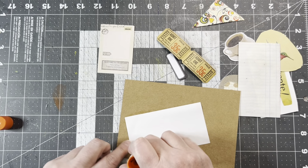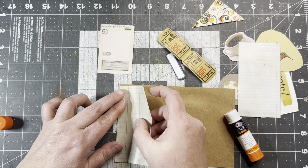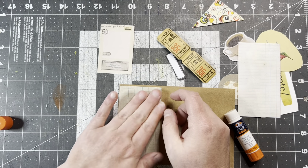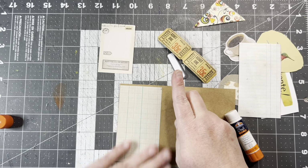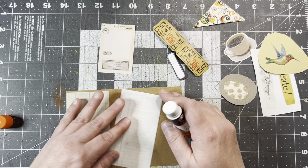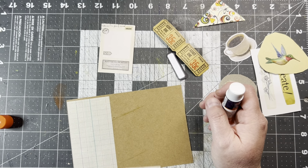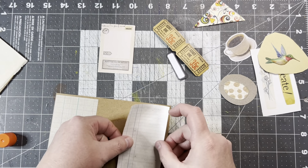My scrap bin is probably not as big as Cindy's, but it is quite large. Not that I know how big Cindy's scrap bin is, but she is able to effectively do some Tuesday 10s, and she does a little series on her Patreon about using scraps. And I just think that she's able to do that because she's got a lot of scraps. I do too. My scraps overwhelm me, so I want to put them in a box and close them away, which does no good. I need to use them. I go through them when I'm working on a journal to see if there's anything that I could use.